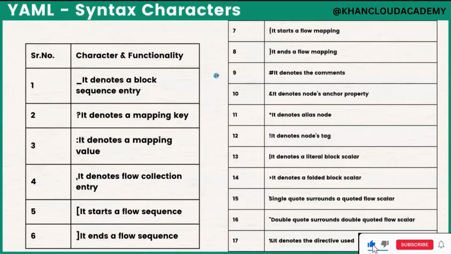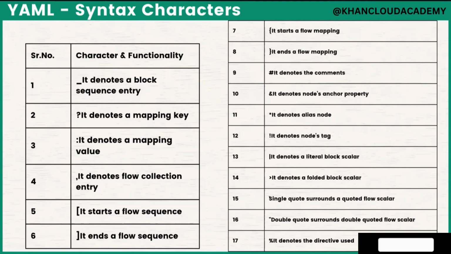YAML syntax characters we have to remember, or maybe when we are doing some coding. These characteristics are mentioned in these slides, and accordingly we have to work on them. So the dash denotes a block or sequence entry, right? Question mark denotes a mapping key. Colon denotes a mapping value.